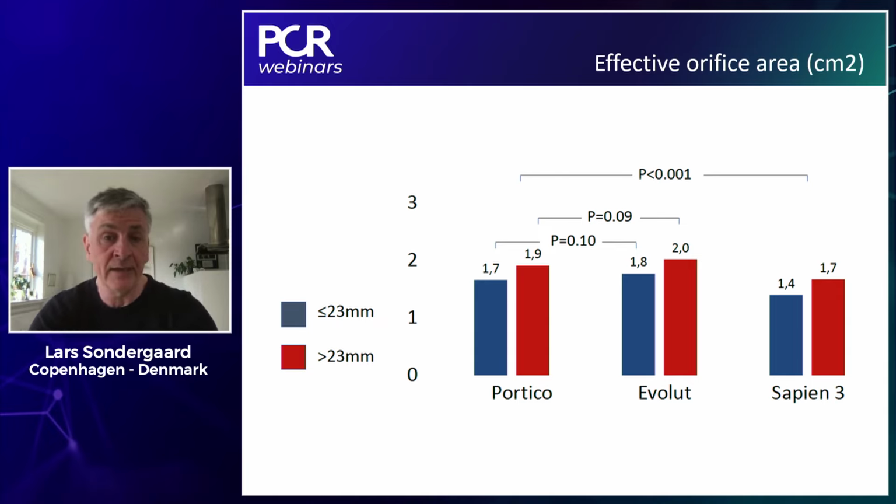Again, it's self-expanding technology with large stent cells, so it's easier to access the coronary arteries, also because it's in an intra-annular position, not a supra-annular position. And what's new with this Navitor valve compared to the Portico valve is that you have this external sealing skirt, the NaviSeal, in order to mitigate the risk of paravalvular leak. It currently comes in four sizes, 23, 25, 27, and 29, covering aortic annuli up to 27 millimeter. But there's a fifth and larger valve, the Titan valve, under trial now, and that will close the gap up to 30 millimeter.